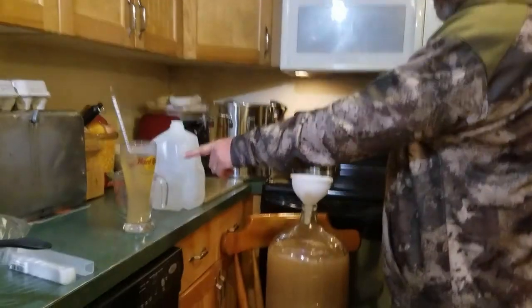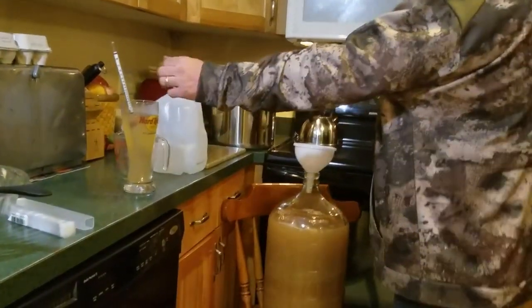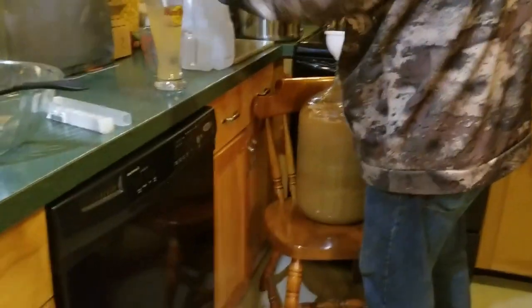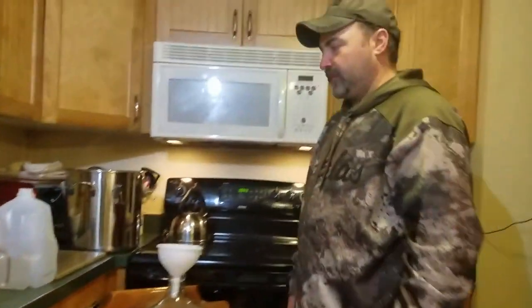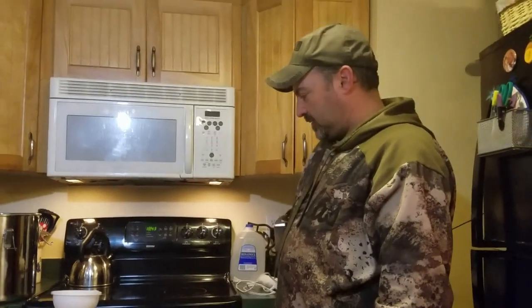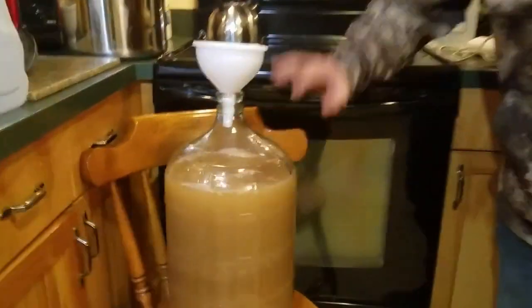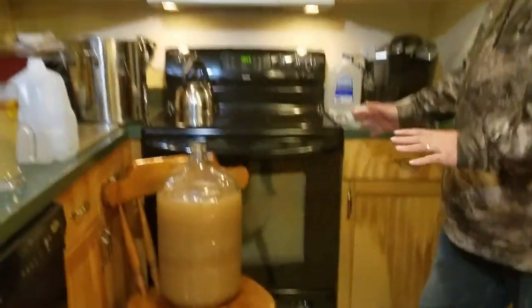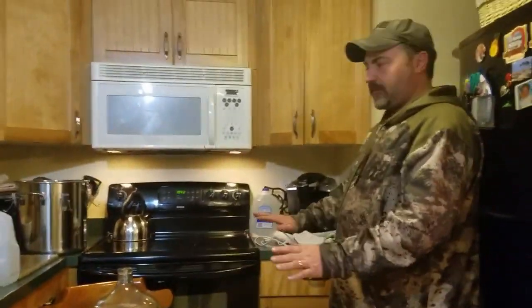I'm going to leave this out and see if, once it cools off, it maybe comes back and does anything. I don't know what that's supposed to do, but we'll give it a try. If it doesn't do anything, I'll just add that back to the rest of it here. And I'm just going to top it off with water to about here, and then I will add an airlock to it. So that's the end of that for now, and I'll come back with a final wrap up, and we'll go from there.